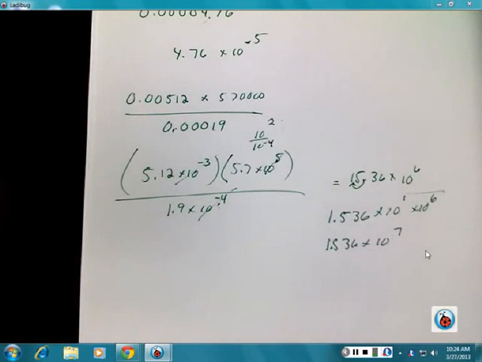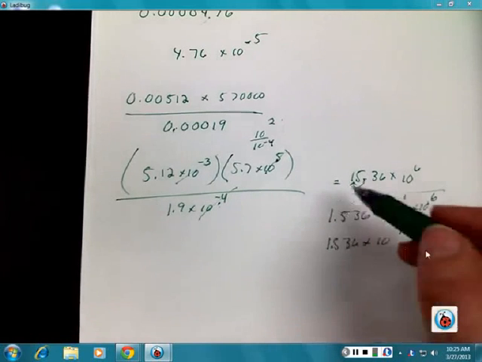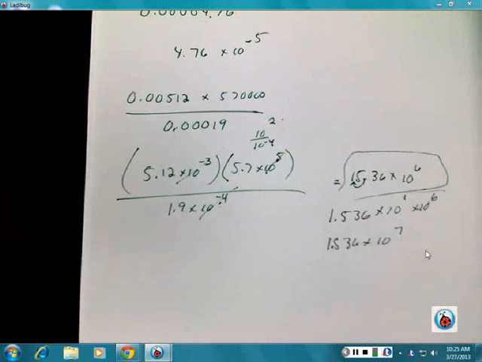Okay. So that's what I had to put into Hawks, instead of putting this piece in, because it's not simplified far enough. So you want to make sure that you move your decimal point over.